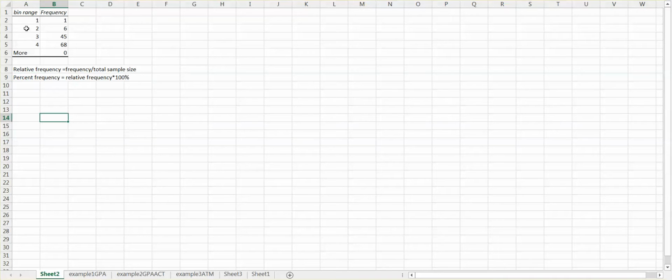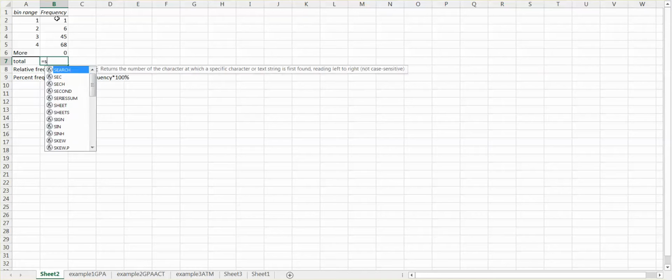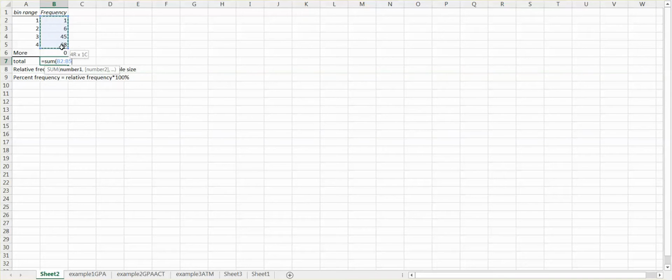So we know after we get the frequency distribution, we can get the total sample size by doing this. If we add all these numbers together, we should get the total sample size. So we will use sum as our command to sum all these numbers together. So we have 120 observations. As we mentioned in the previous video, here we are talking about the first-year GPA for freshmen, and we have 120 students participating in this survey, so we should have 120 as our total sample size.